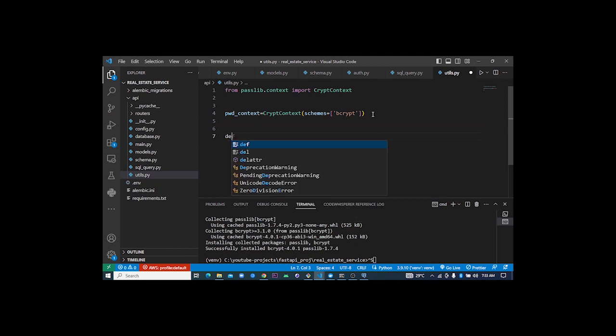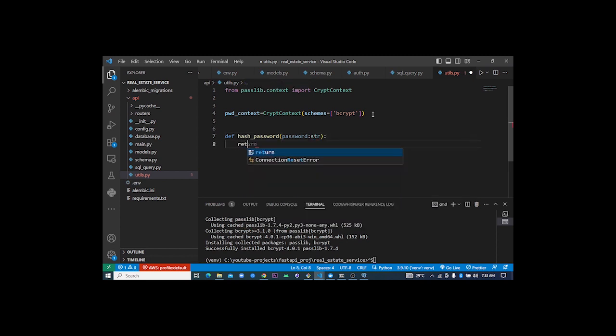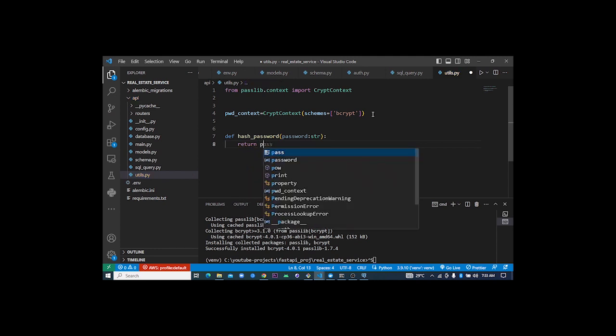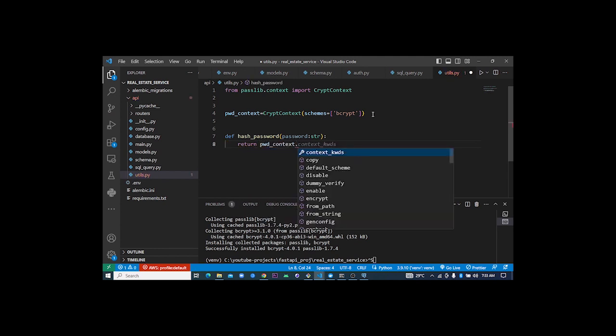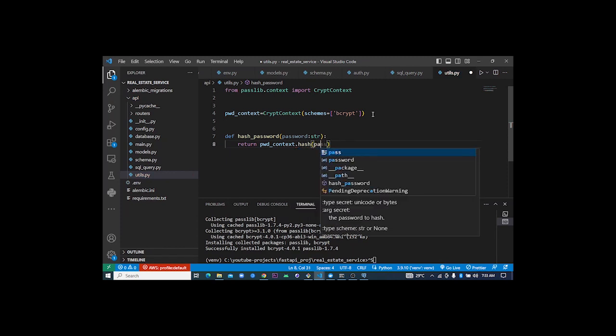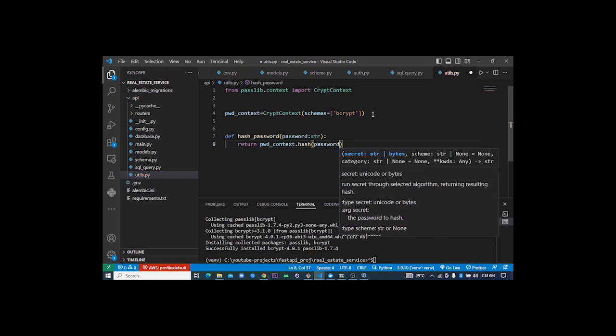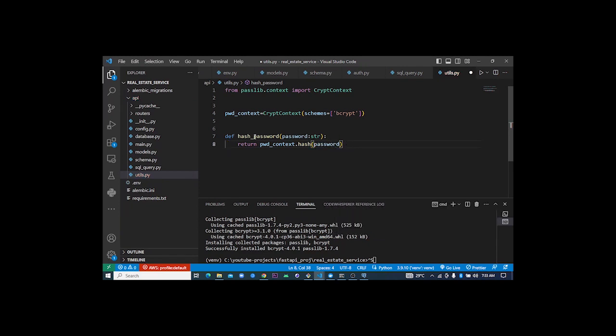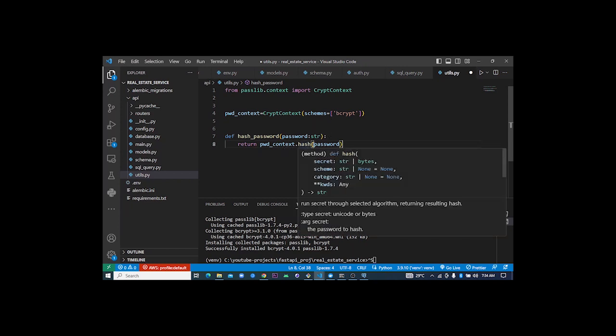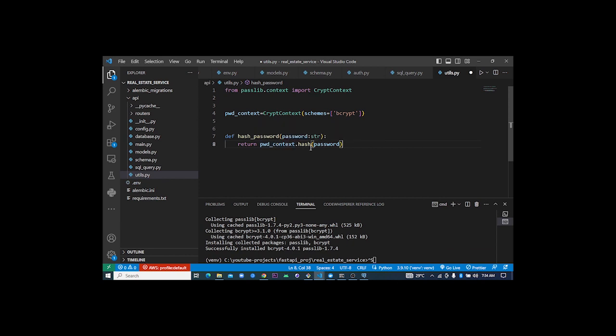Then we create a simple function, which we're going to call hash_password. This we simply want to return our context.hash, using the hash function. In here, we pass the password. That's all. This function just hashes our passwords for us using the hash function from the context.